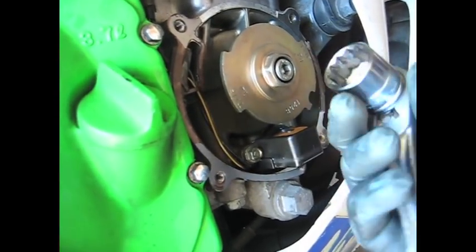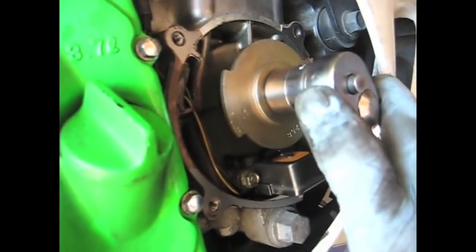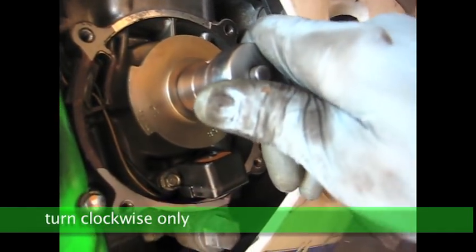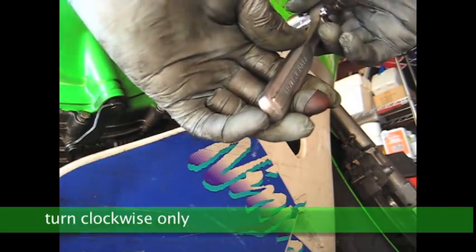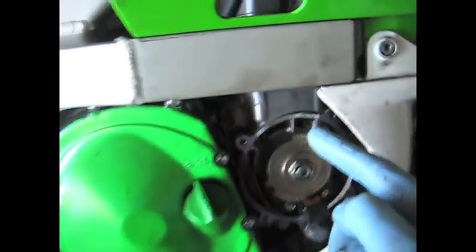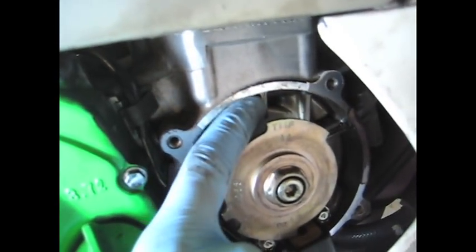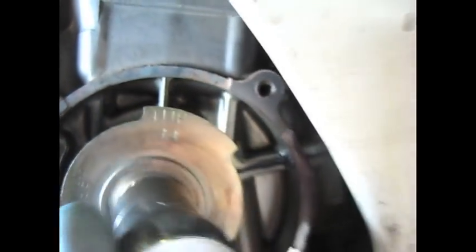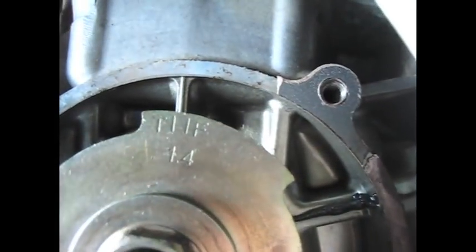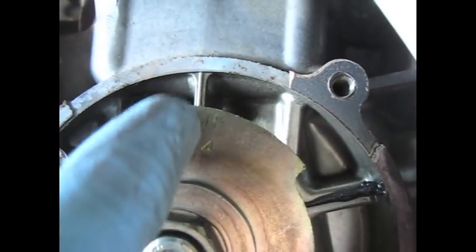So this is a 19 millimeter. We have one, turn it clockwise until the T1 4 meets the marking on the crankcase. So this is your indicator right here. This guy, that one. That's just there to show your timing. And this is close to where you want it. So you want to put the T mark where this hash is, right there.